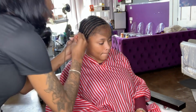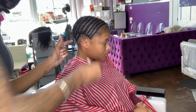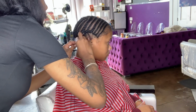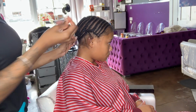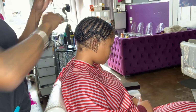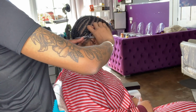I would say typically throughout each sew in, I use between 5 to 7 needles. Now, that depends on how big the client's head is. Sometimes I'll leave old needles with a little bit of thread left on them. I'll just save them for when it's time for me to sew my closure down, because it's really hard to sew a closure down with a very, very long thread, because you have to keep keeping up with the thread as you're sewing down the closure.